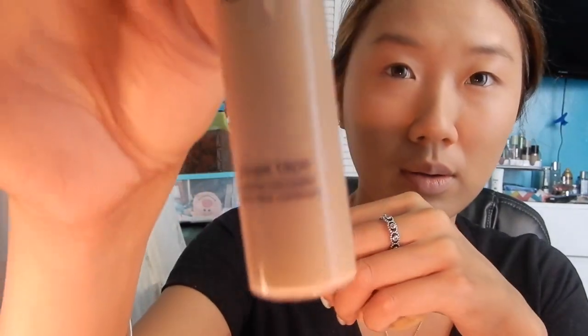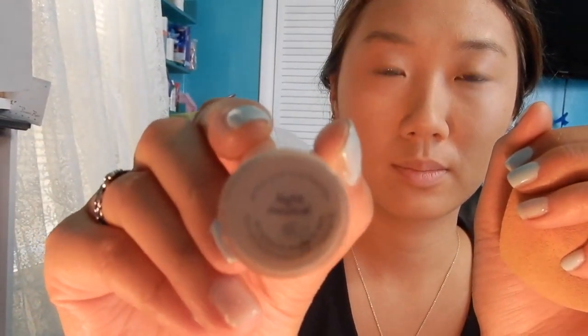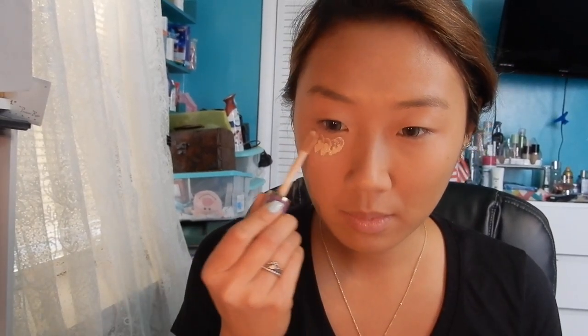Next, I'm going to be using my Tarte Shape Tape concealer in the shade Light Neutral. I'm going to be using my Real Techniques blender for this. I'm just going to put a little bit under my eyes, and then I'm going to blend it out. I also like to take whatever is remaining on my blender onto my eyelids.